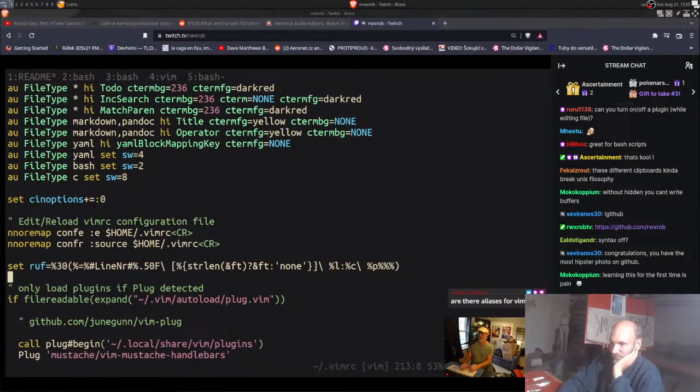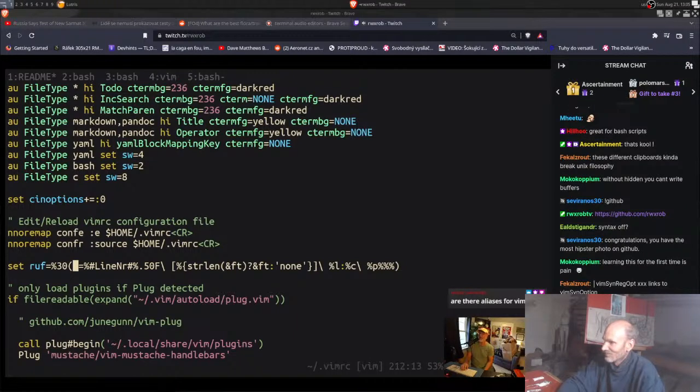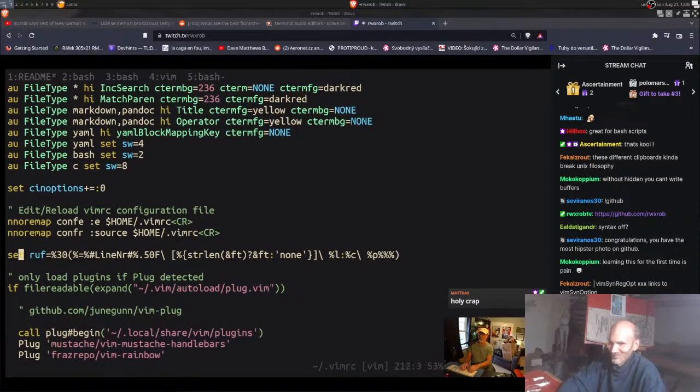So anyway, this is my ruler format. I must have spent like 40 hours on this. And I am not even going to attempt to tell you what everything does. All I can tell you is it's not what you think. Some of this stuff gets truncated before it should, and all kinds of other stuff. This here is what gives me this right here. All right. This is a very, very customized ruler format. And I'm going to let you go learn about it yourself. But that is my ruler format.